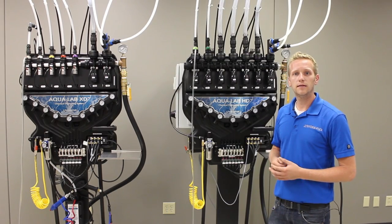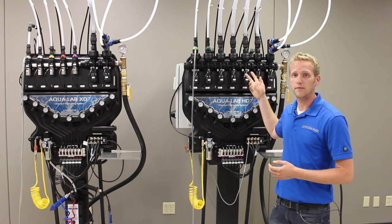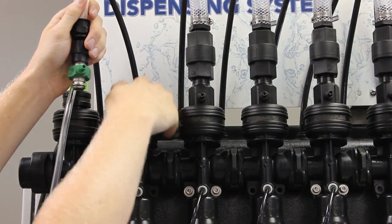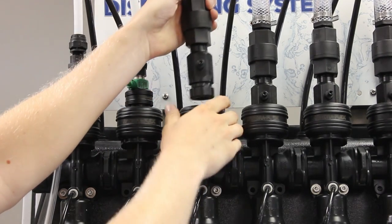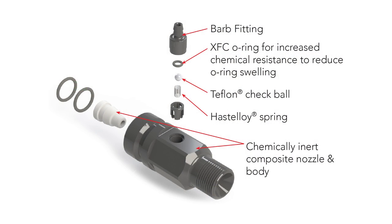To meet the needs of high flow applications, the new BAM valves flow up to 15 gallons per minute or up to 45 gallons per manifold. With an adapter, these valves are compatible with all of our PC2 QuickConnect ChemFlex chemical injectors, or you can use the new PC3 QuickConnect ChemFlex injectors. PC3 all composite injectors are an innovative new solution that will stand up to the most aggressive yet common car wash chemicals.